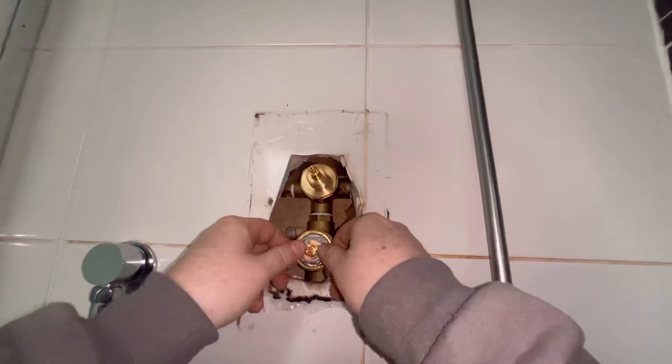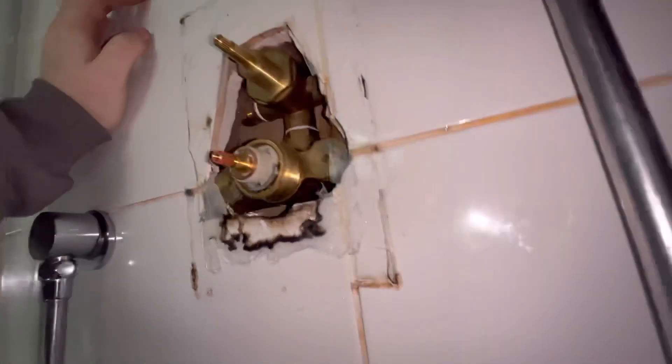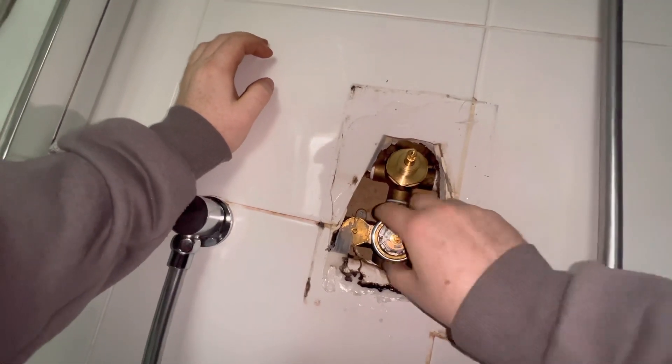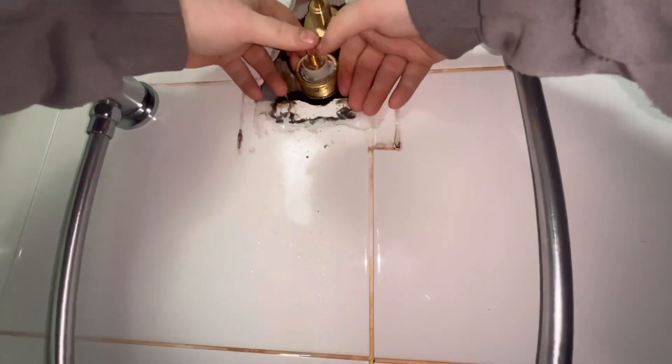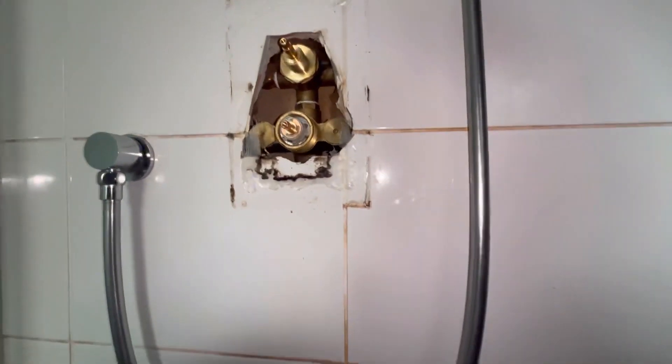When I was putting this in, I was like, how is this actually going to work? I just managed to pop it in no problem. But then when I read the instructions, it said there's a little grub screw attachment at the bottom, and they supply you with a new grub screw — very good practice. There are two holes and the instructions are specific: make sure you line the grub screw up with the smaller hole, not the larger hole. Which of course I lined it up with the larger hole because I didn't read the instructions. So this is a life lesson: read the instructions and stop thinking you know everything.